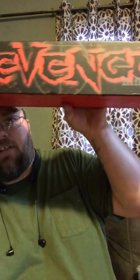I kind of already knew what the box looked like. I looked online. So if you guys remember when Leupold owned Redfield, they were putting things out there. So this is essentially a Redfield Revenge box, and it even has the Redfield R, and it says Revenge on it. So I was kind of excited for that, because I know a lot of those Redfield Revenge scopes, some of them were made in China, other ones were made in the Philippines. So I was kind of excited.